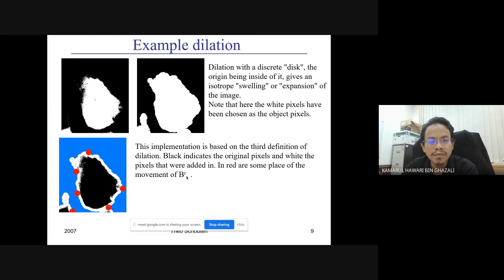This is another example of dilation. For example, after going through a few steps of processing, you get this output and you see this is not a good shape. You want to make it good like this, so we can use dilation.